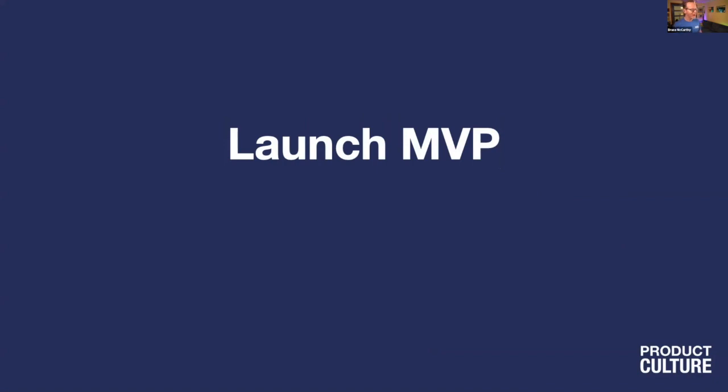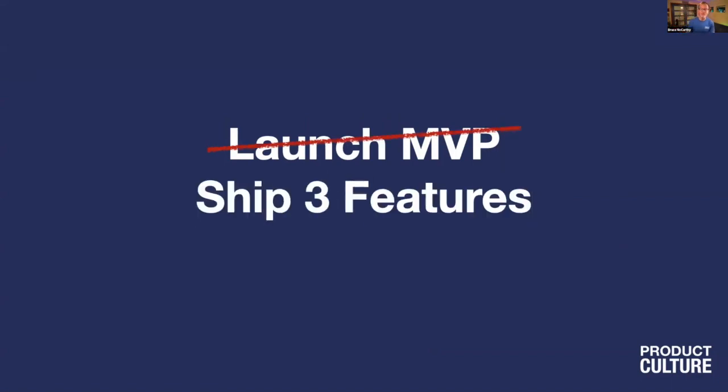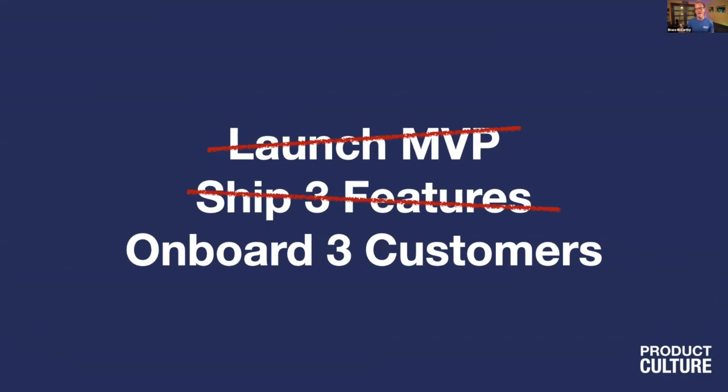And then frequently, having heard the idea that you need to measure things, they'll say, well, okay, if that's not it, then maybe we need to ship 3 features. Yeah, we'll be successful if we ship a number of features, or we have a set of innovations, right? That's cool. That's measurable. It's got a number, but that's not really it either. Again, those are a means to an end. They're probably not bad ideas, but how will we judge whether those ideas, whether the MVP or the features in the MVP were successful? We ought to be able to get a result like onboarding customers.